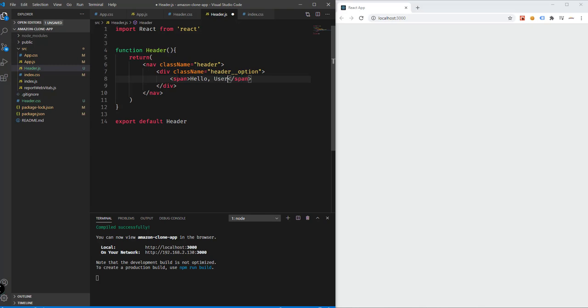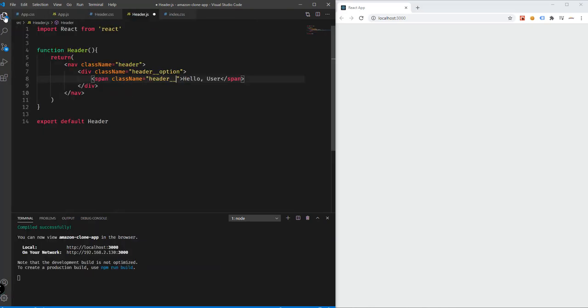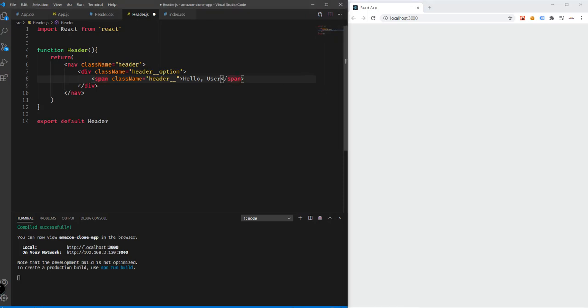So for example, hello user, and this will have a class name of header underscore underscore option line 1, and we could do the same, copy and paste this, and this will be option line 2.